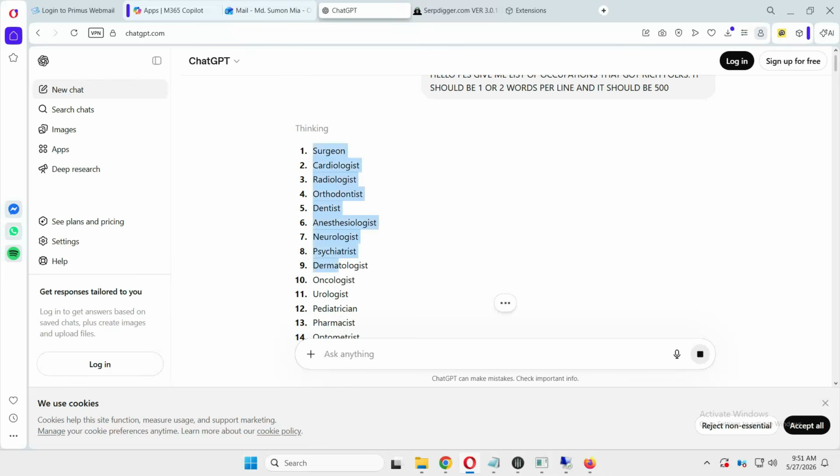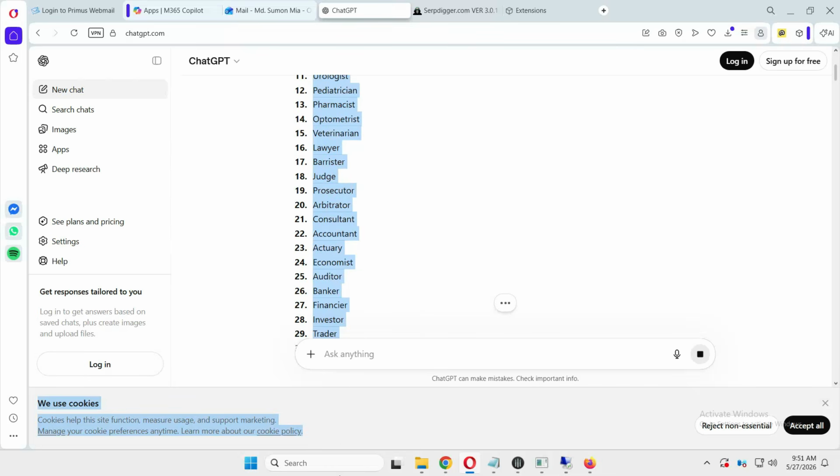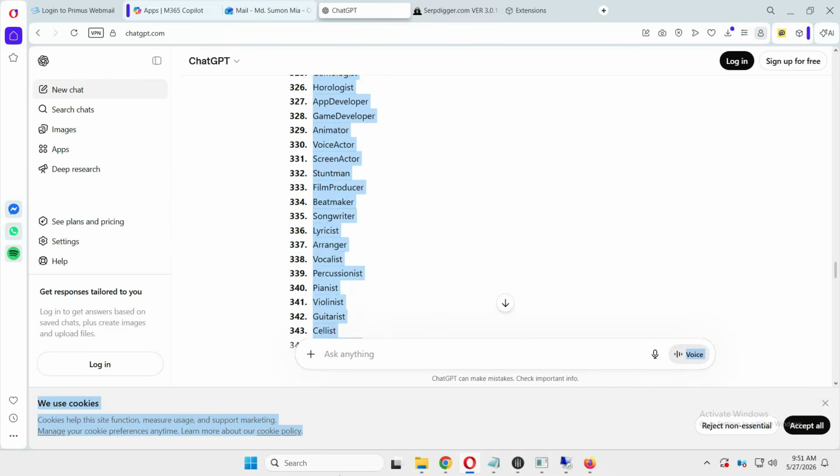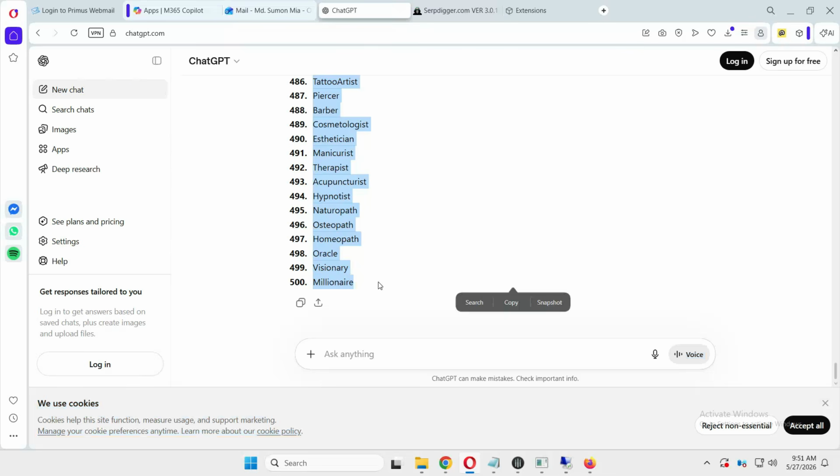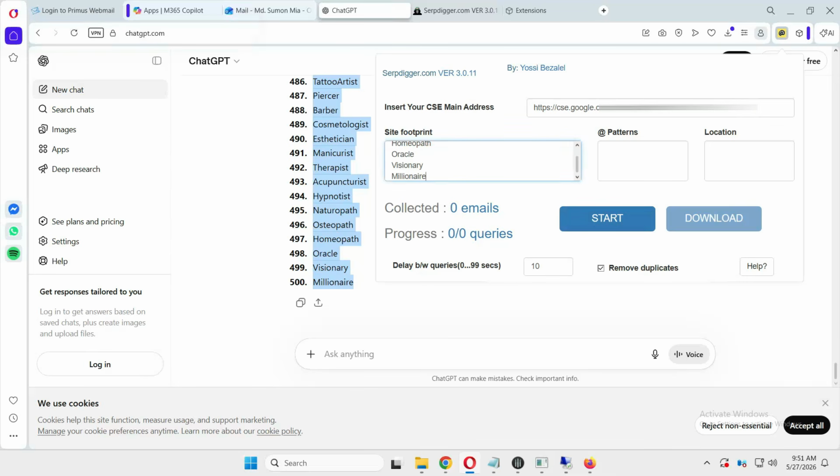I'm going to copy some of these out because I won't be doing too much. I copy this out, and then I'll go here and paste it here. Then here, I'll put AOL.com. I might put yahoo.com. I might put gmail.com. Actually, I'm just doing this for tutorial sake. You can do other private domains you want, like Comcast and the rest.